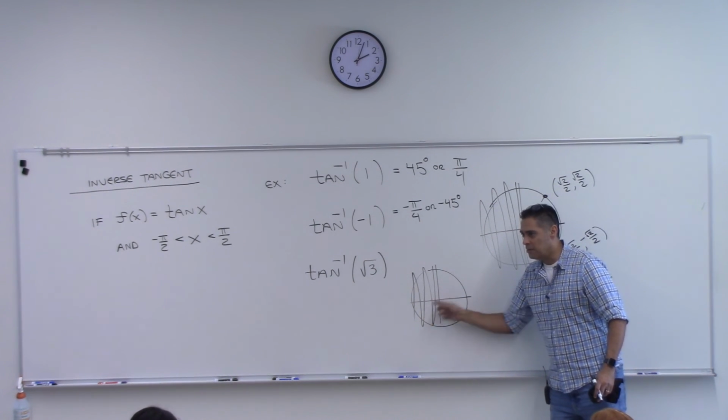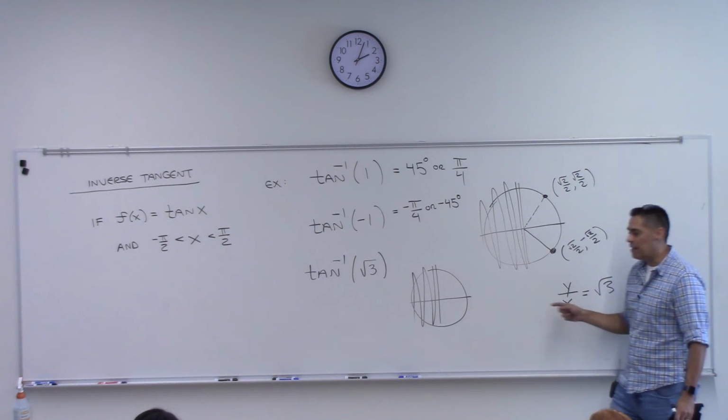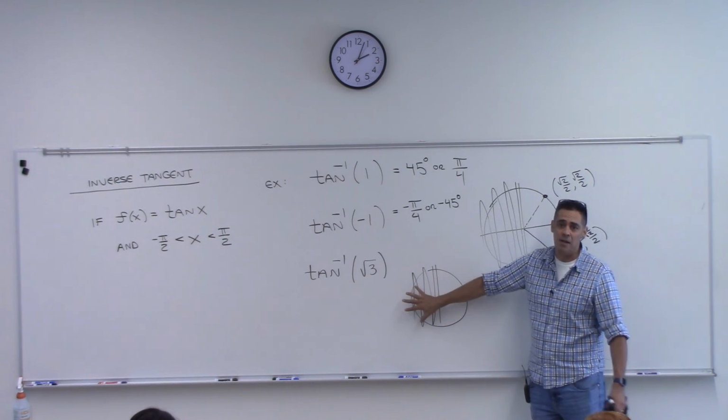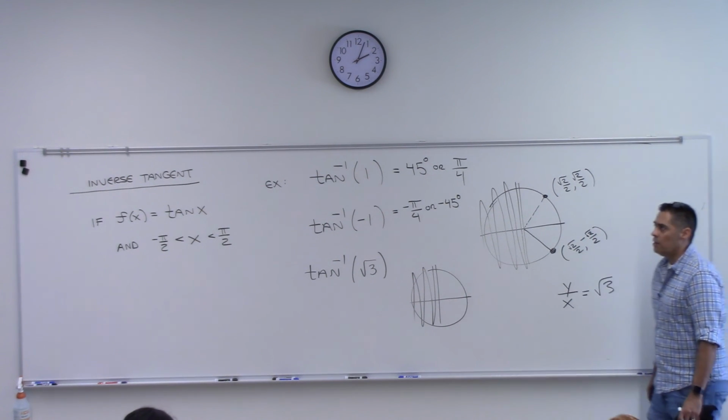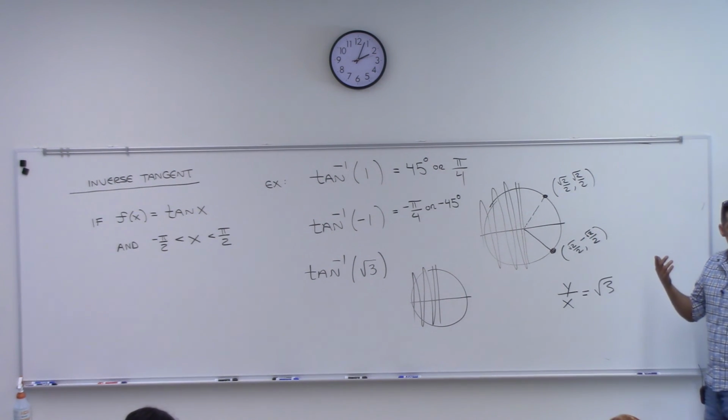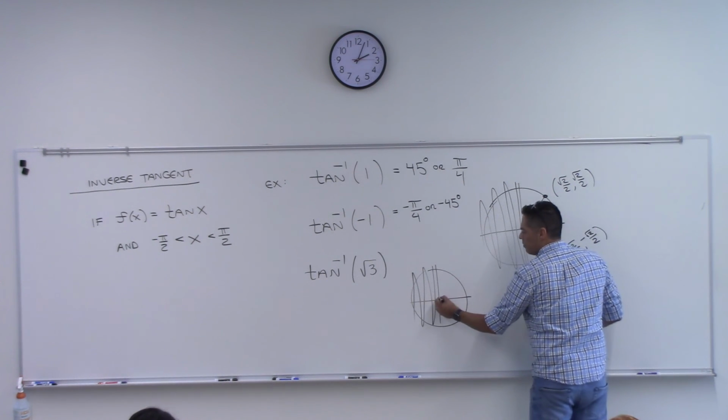3, right? We're over here. If y and x are both negative, then we're to the left and down. Not allowed to be over there, right? So we have to be in the first quadrant. So someone said an answer. What was it? 60 degrees? Pi over 3 right here.